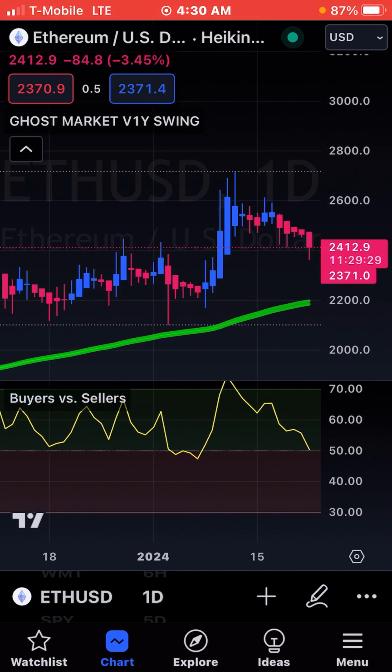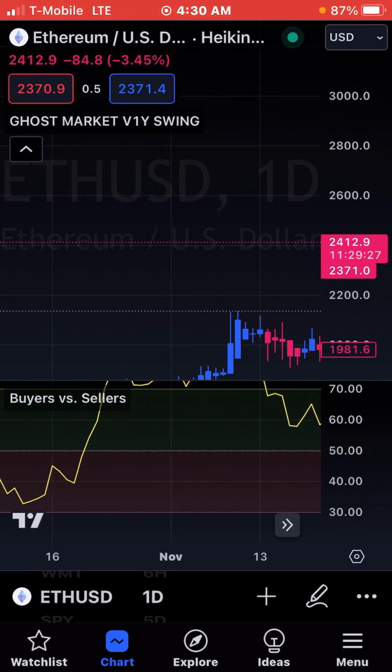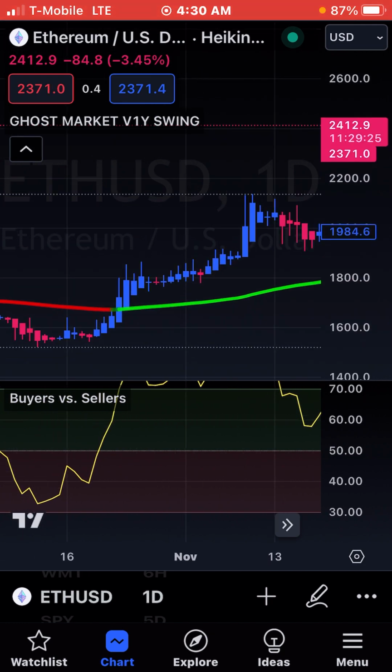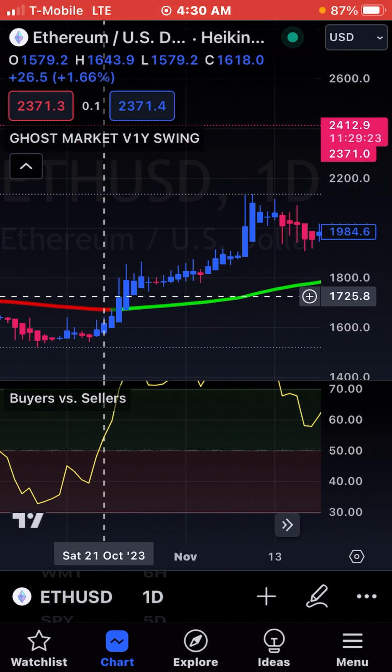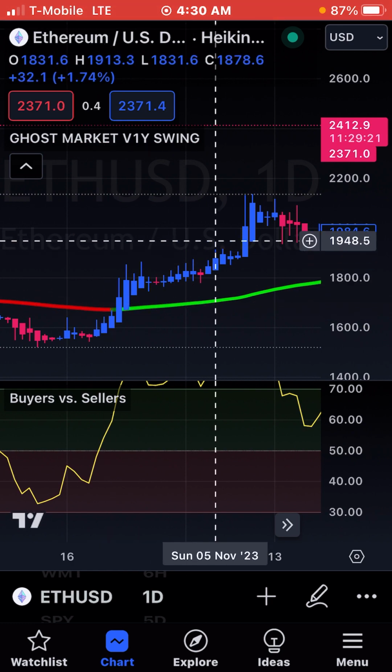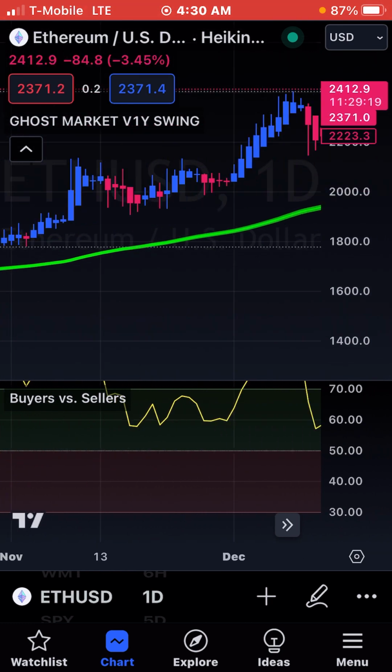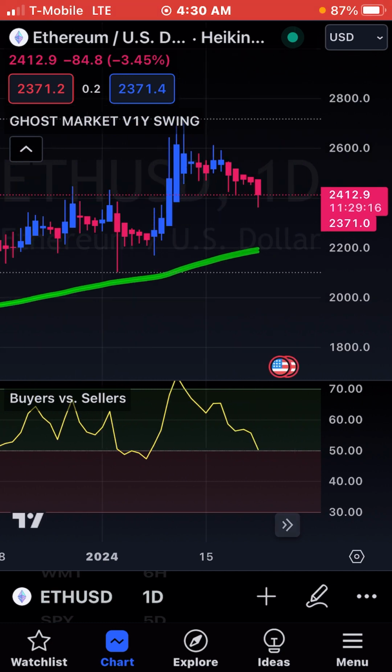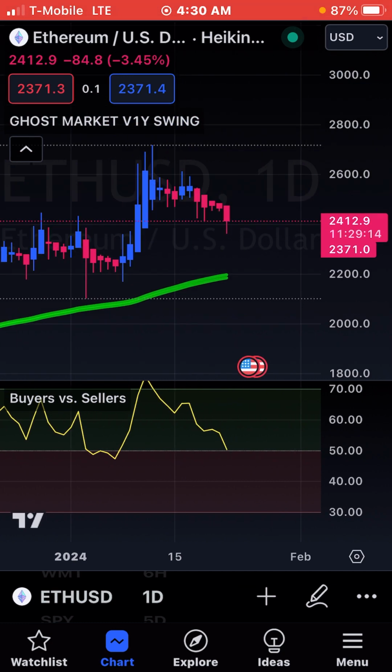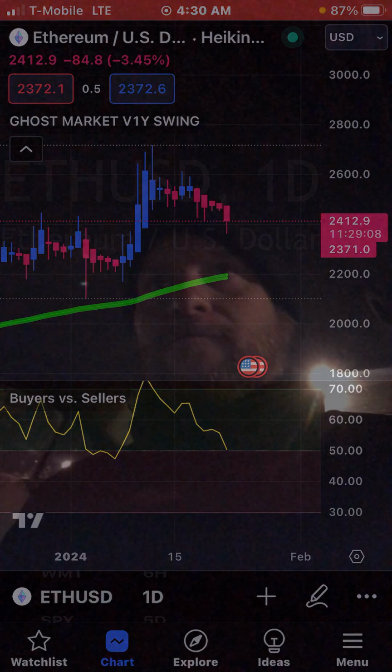And let's see if we can find another moment on the day. Okay, so you see that the sellers are becoming buyers at this point, and then you just ride the whole thing out. So anyway, I think you guys get the general idea of how this works. It's very powerful, especially if you're using it to trade crypto.